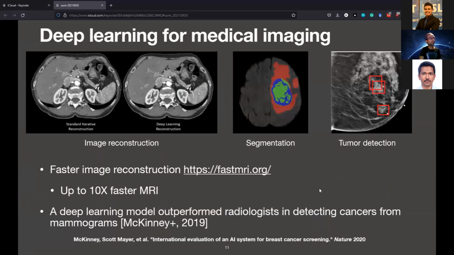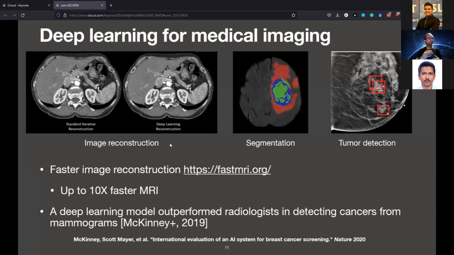Now let's look at how we can use deep learning for medical imaging and what problems we can solve using these kinds of deep neural networks. The first one is image reconstruction. We get a lot of data points from the receivers in those medical devices, as you saw in CT, USCT, and MRI. These devices were made in the 70s and 80s, and these algorithms have been handcrafted, but they work fine.